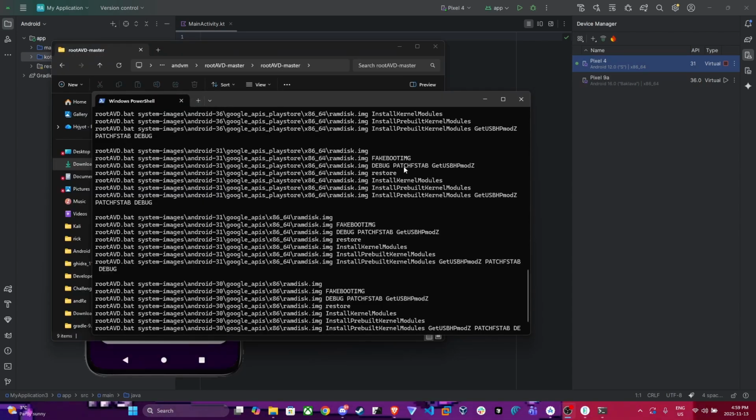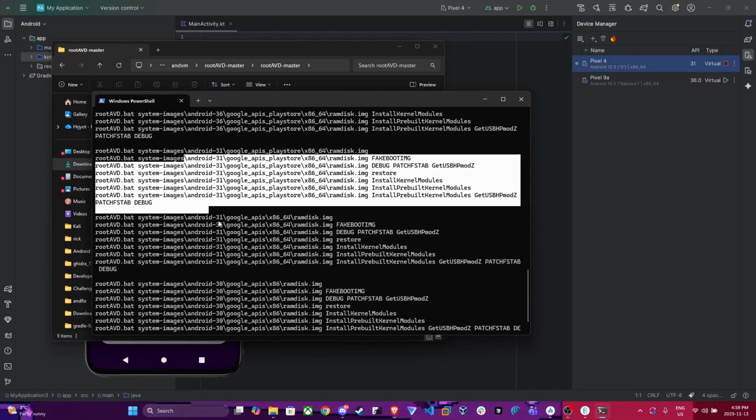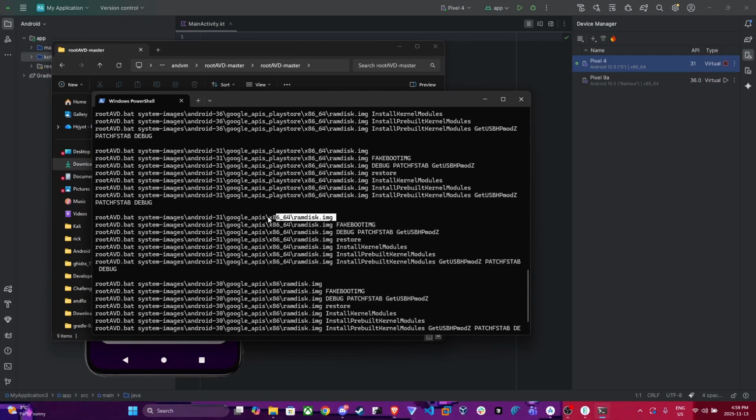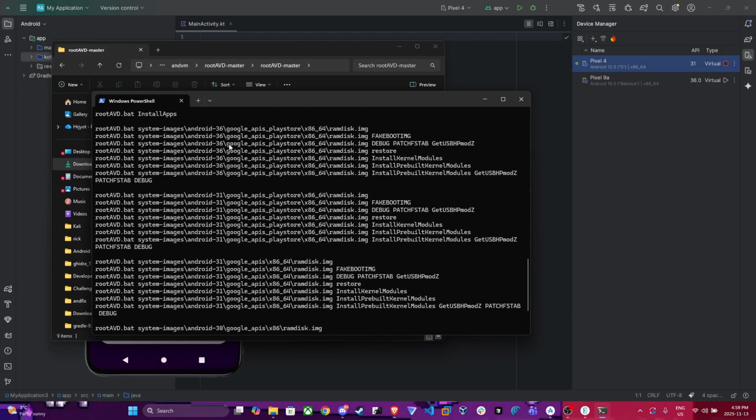Okay, so I actually made a little mistake there. It was indeed the other one, but if you don't have multiple emulators like this, then it should be pretty straightforward for you. You're not going to have all this mumbo jumbo. So for me, let's just do that one more time. Again, make sure you're running this while the emulator is running.